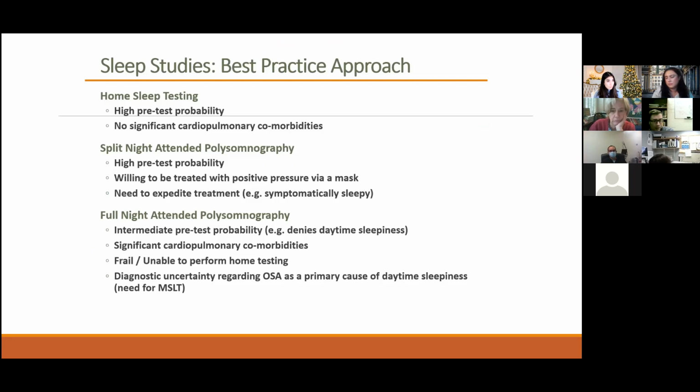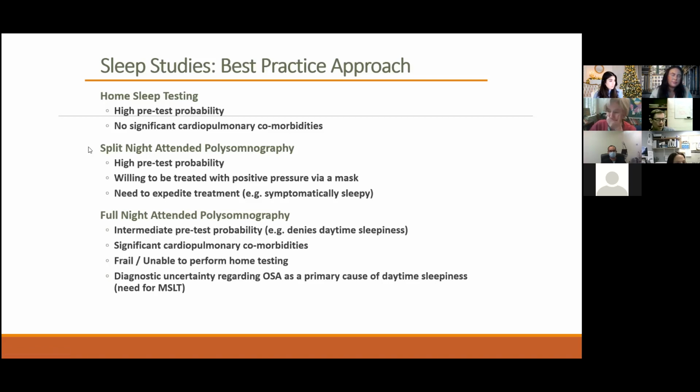That said, we've actually been finding, with the COVID pandemic, we've been pushing this a little bit more because it's really an absence of data, not adverse outcomes in those populations from doing this test. But I do tell people if someone's a heart failure patient or advanced COPD patient on supplemental oxygen, they almost certainly need to come to the lab. And that's, again, compared to our full night attended study, where you're not maybe 100% sure, is it sleep apnea or something else going on? Do they have significant cardiopulmonary comorbidities or are they at risk for complex sleep disordered breathing? They might need to come into the lab.